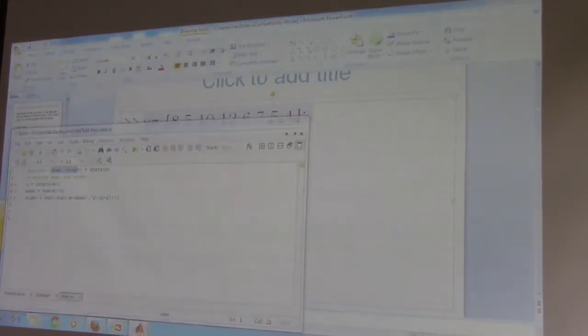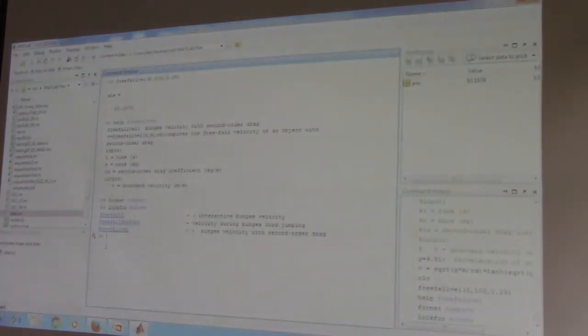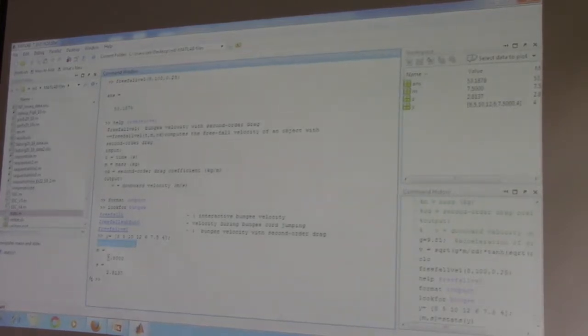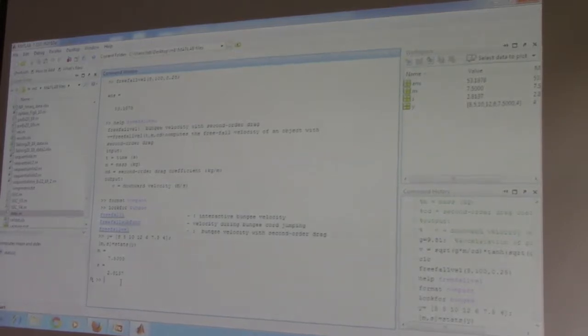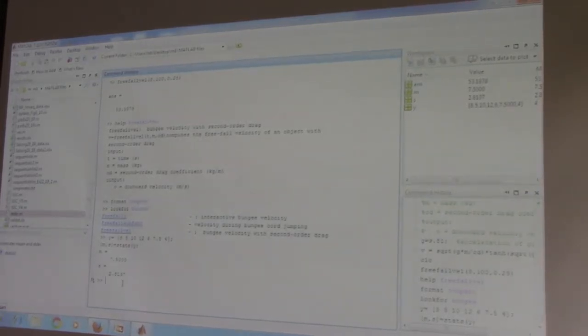So I create my y vector like this, and then I call the stats, okay, and it gives me the mean and the standard deviation. All right, so that shows you that if you want to have more than one output, you can do it. You still get the same inputs, but you have to put a bracket for more than one output.